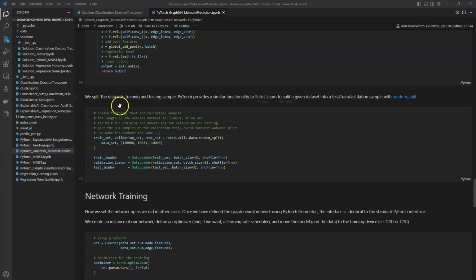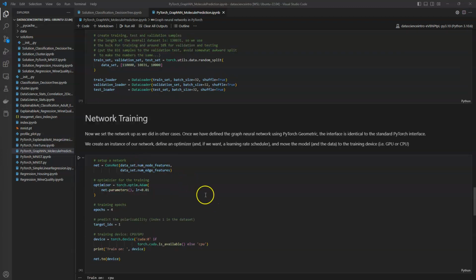As always, we need to split our data into training and test sample, and PyTorch here also provides similar functionality to the scikit-learn interface using PyTorch's data random split. So we have the whole data that is available to us, and we give it here with the indices so that we have roughly these proportions between the test, training, and validation set.